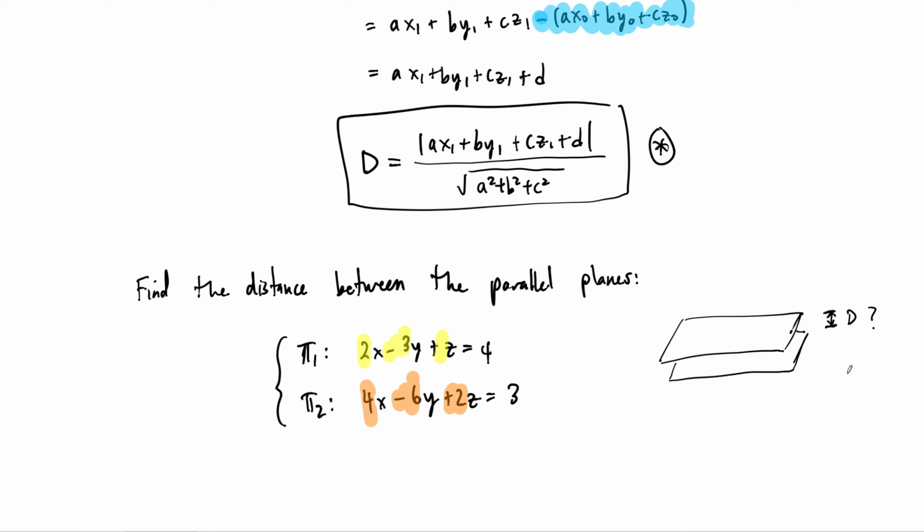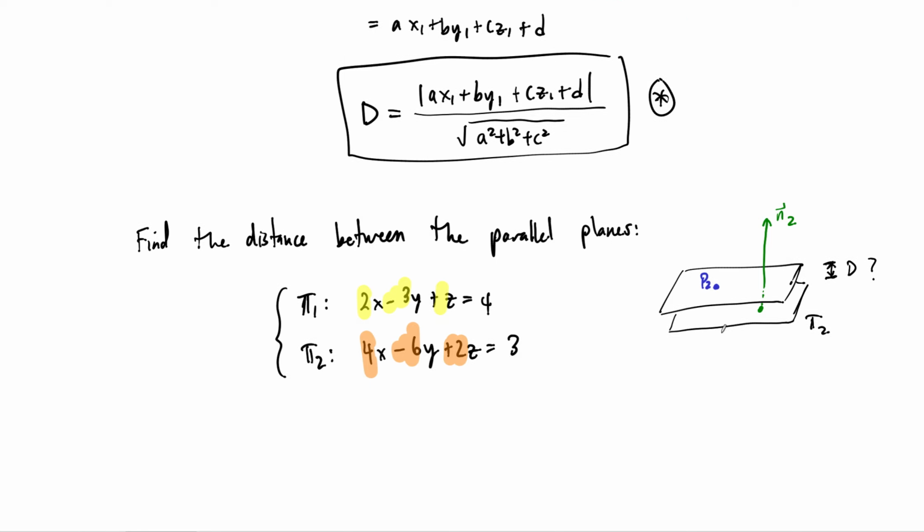And so to do so, what can we do? Well, we can take, say, one point from this one. We can take the normal vector from this one. So there's our n2, we'll say. It can be either one. But suppose this is pi 2 on the bottom. And then we can use our process that we just derived up here with any point, say p2 from this plane pi 2, and then we can just use these two to compute this. So what do we need? We need a point on the plane pi 1, and we need the normal vector from pi 2. Okay, does this make sense, I hope?